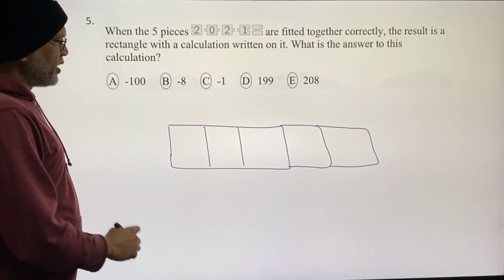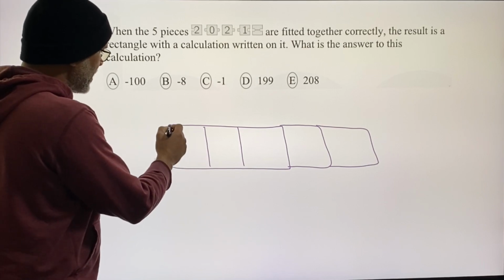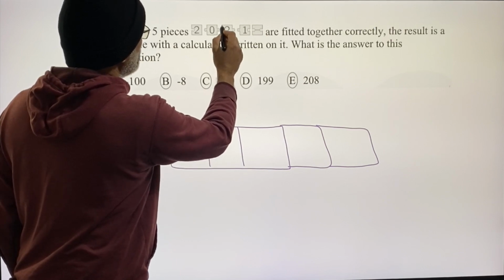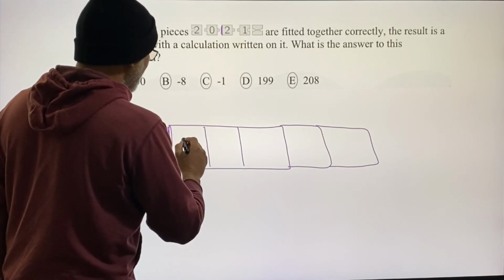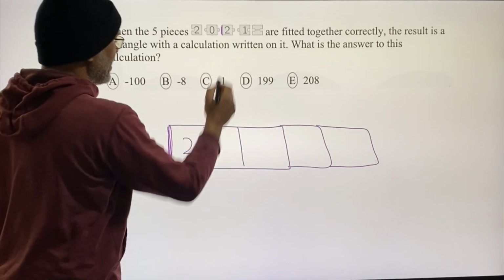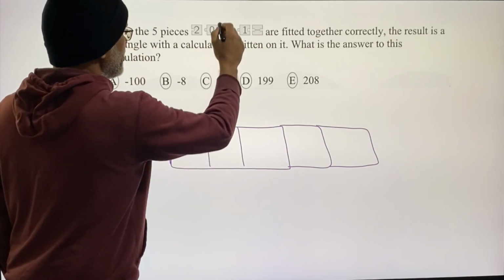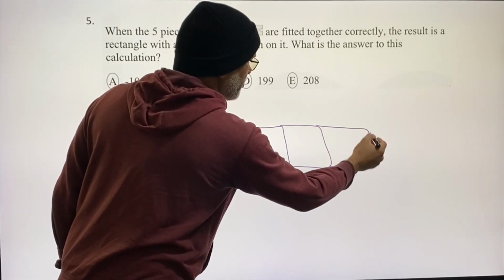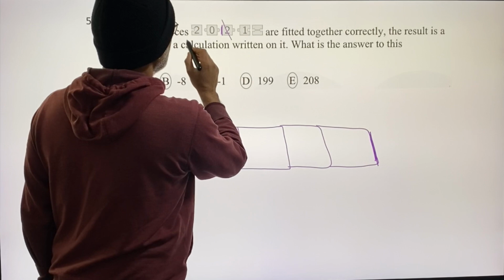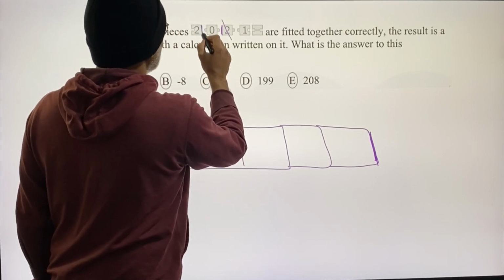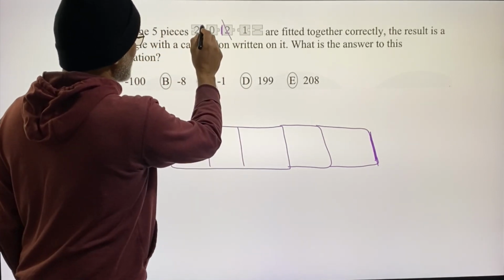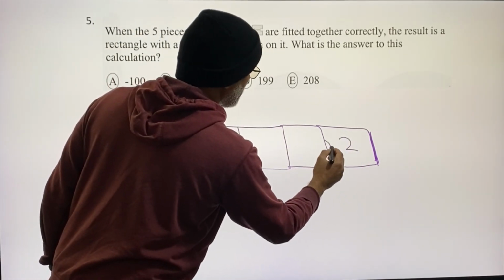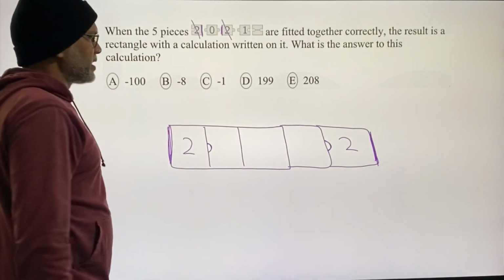One thing to know is whatever piece goes here must have the left edge flat, right? And if we look through here, this 2 is the only one that has the left edge flat, so that 2 must go there, and this 2 has a pointy thingy here, right? Similarly, whatever piece goes here must have the right edge flat, and this 2 is the only one which has the right edge flat. So this 2 must go there, and that 2 has a hole, right?